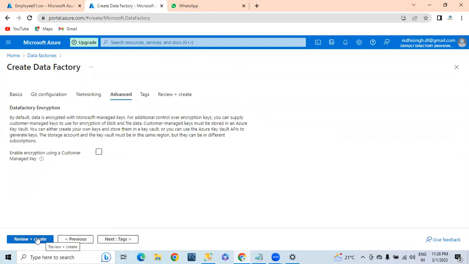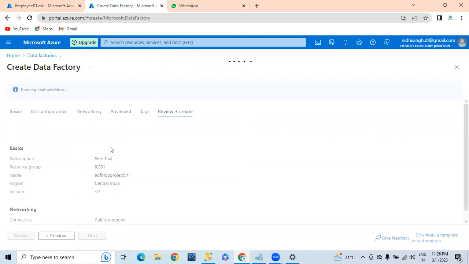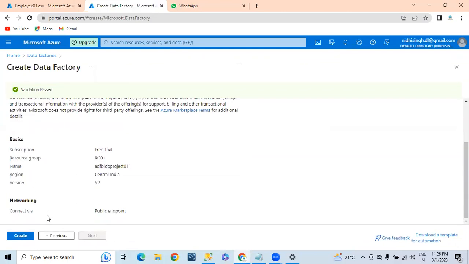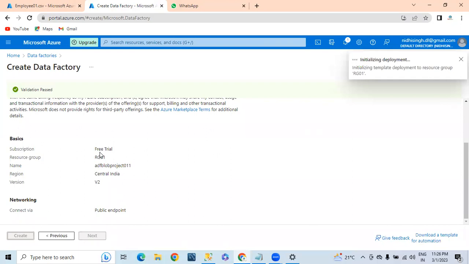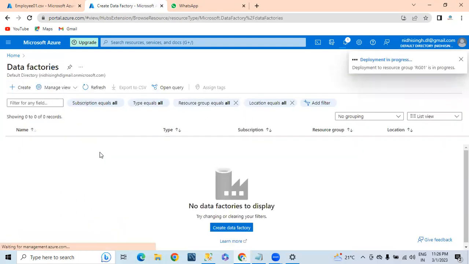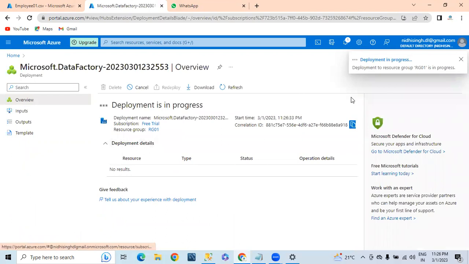Nothing to do here; simply review and create your Data Factory. Create here. So this is a completely fresh Data Factory project. In this project we'll start working.